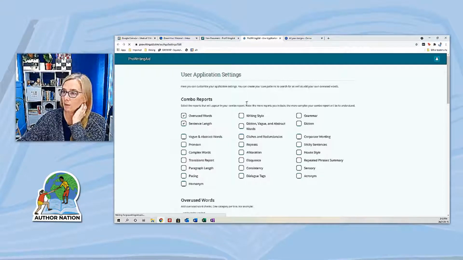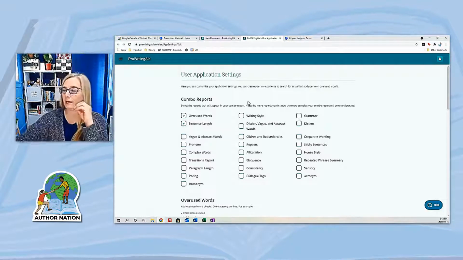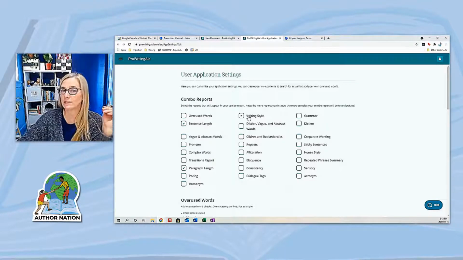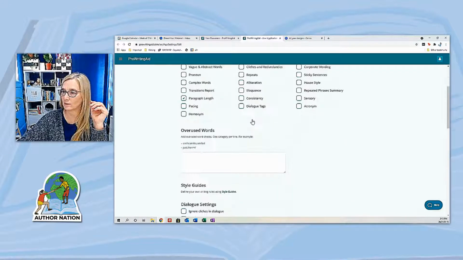But let's just say we want to look at very specific areas that I want to look at. So let's just say right now I'm looking for pronoun use, and I want paragraph length, and I want sentence length, and I also want writing style. Let's just say that, let's forget pronoun use. Let's just go sentence length, paragraph length, and writing style. Those are the things I want to be looking at all together. And so I'll show you on the actual document where we can get it. But let's look at the next one.